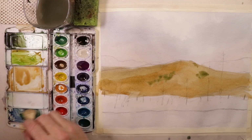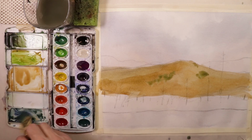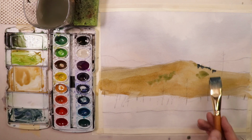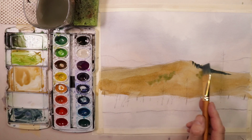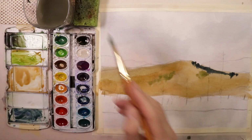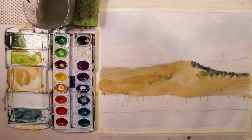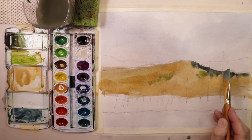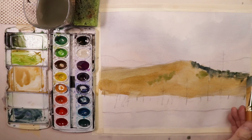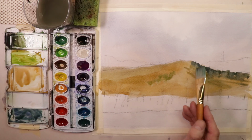purple and green down here. What we want: blue, purple, and green. We kind of want to keep the blue, purple, and green for some of these trees and bushes in the middle distance here. So we just want to put some ideas of some trees and kind of the hill here.